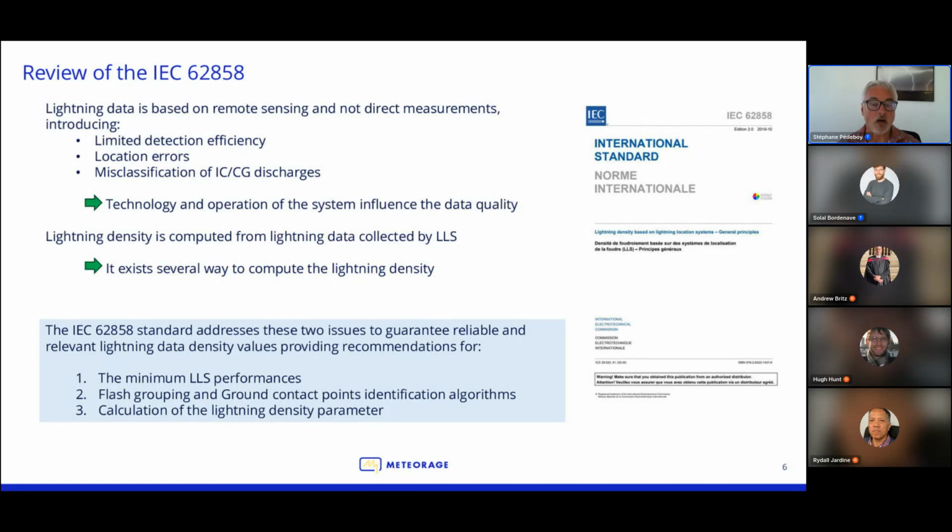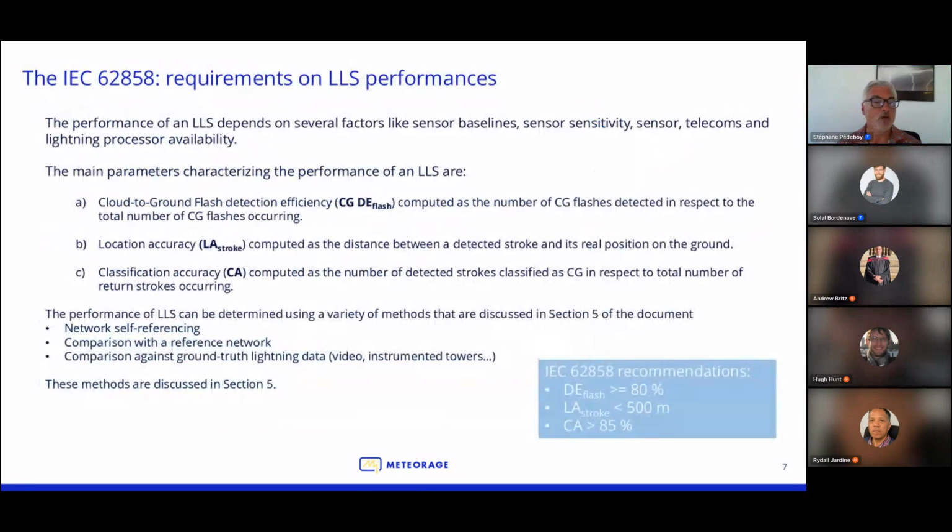So there are also some recommendations in the standard for this algorithm. And finally, the calculation, the method to compute the lightning density parameter. So first, I will go through the requirements on the lightning locating system performances.